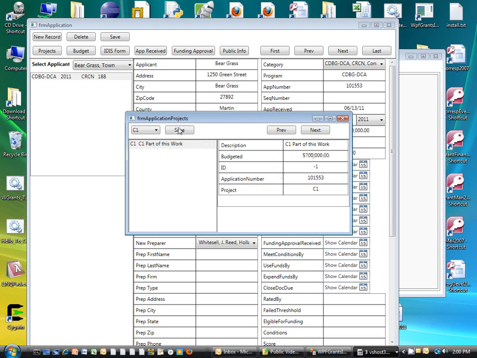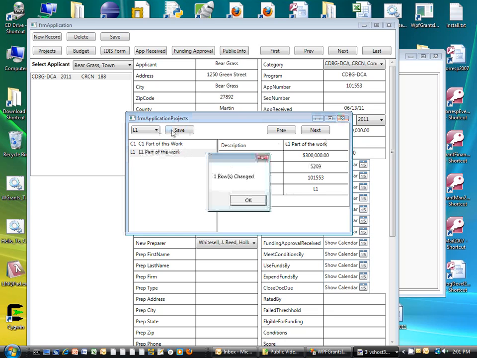So we save that. Now we got an L1 part that has $300,000, and we're going to say that this is the L1 part of the work, and we'll save that. So that finishes the projects screen.